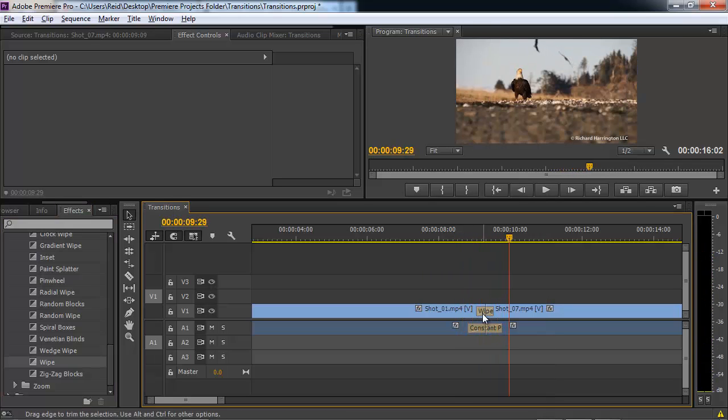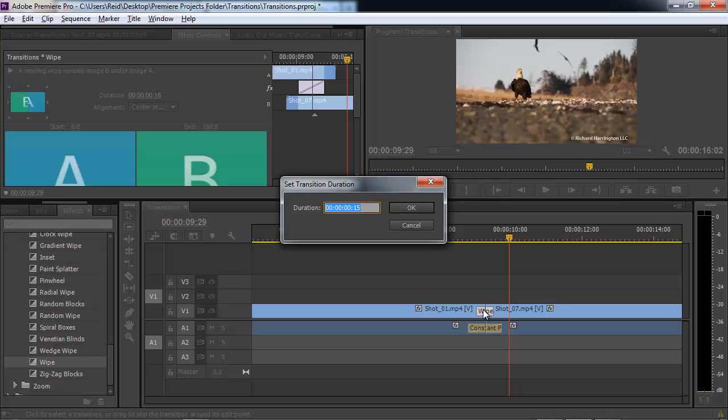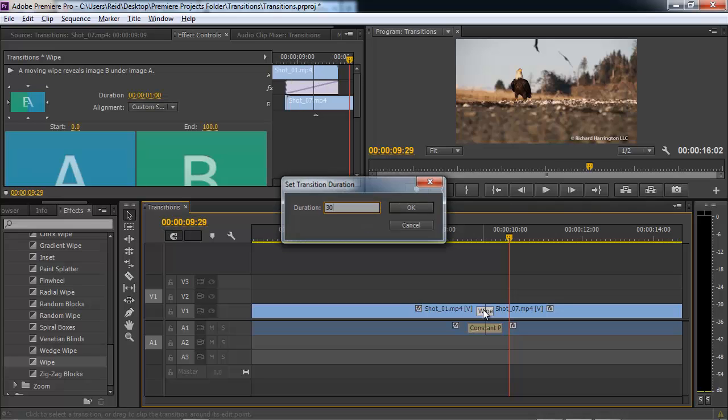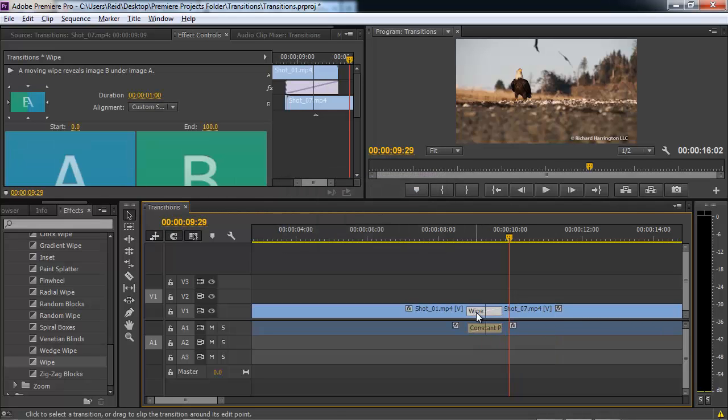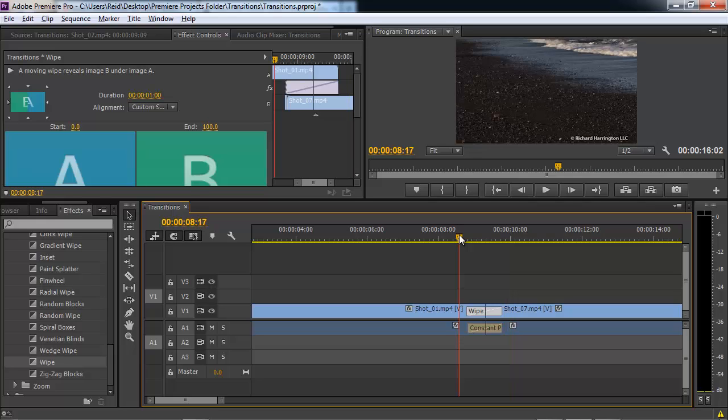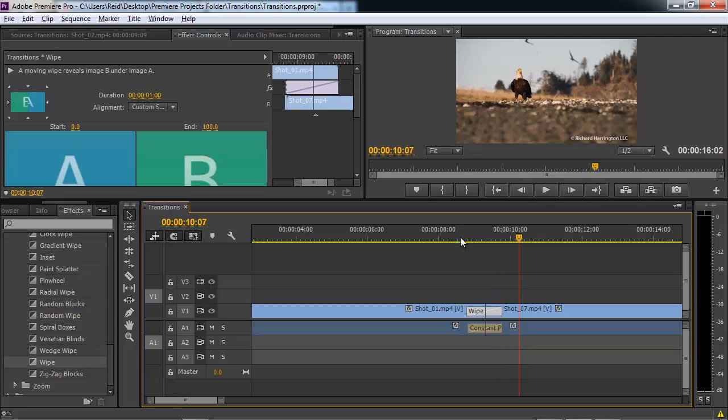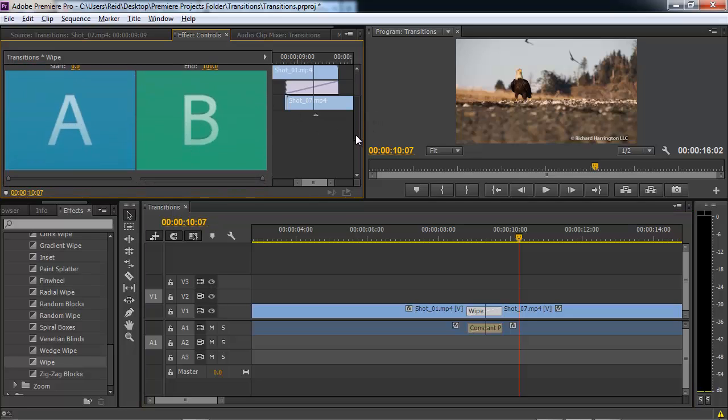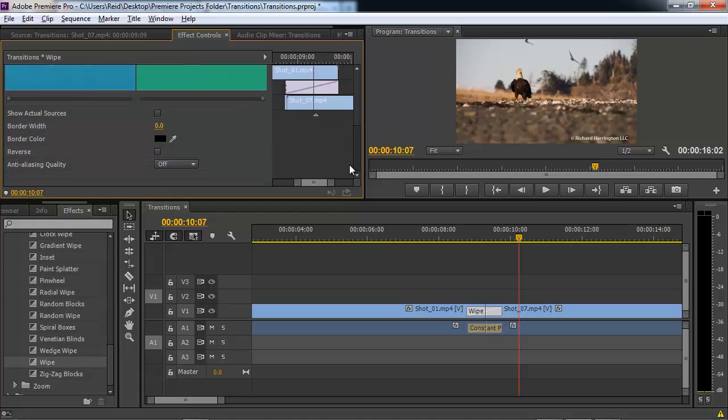And that's a little abrupt, so let's double click and change the duration back to 30. And we're going to take a look at what we can do to modify transitions beyond just the duration and what type of transition we're using. If I click on this again here, this will show up in the effects controls. I'm going to scroll down here and we'll see some different parameters that we can apply. Not all transitions have these, but some transitions have a lot of extra parameters that you can affect.